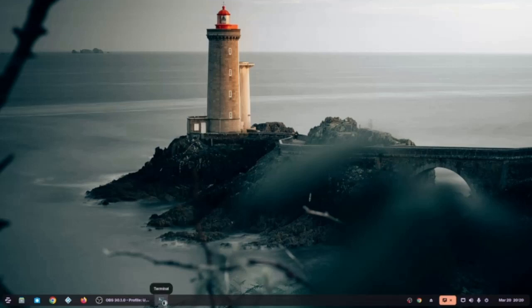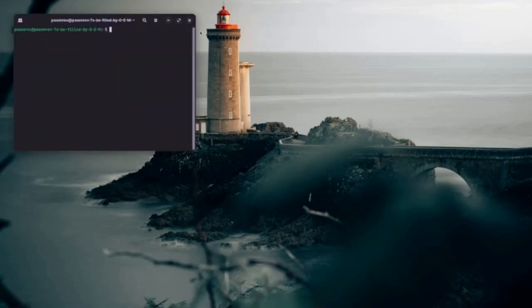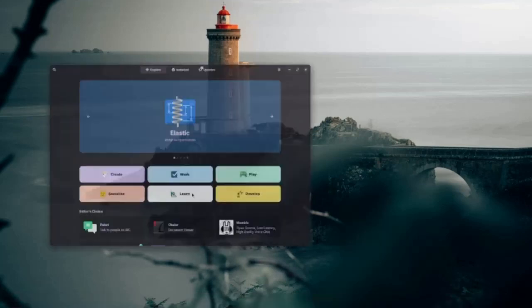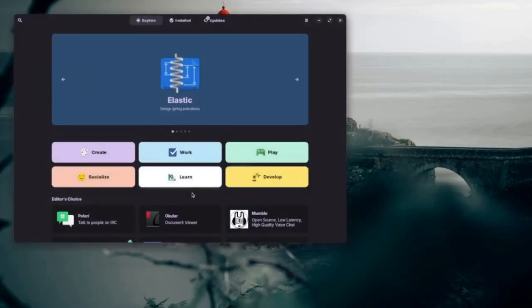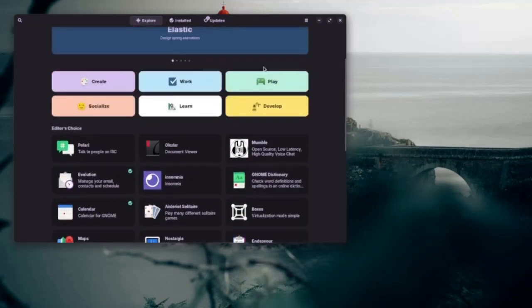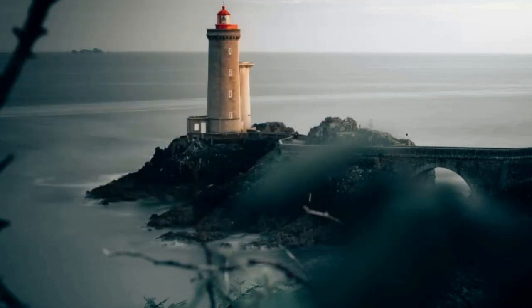I have the terminal, which you saw me use just a little bit just now. All right, I have Firefox browser, Kodi, I have Google, and here is the software store. And I'm just going to bring the software store up quickly there for you. And as you see, quick and easy, it's up at the crack of dawn, ready to give you whatever you need. All right, and yeah, so this is Zorin OS.